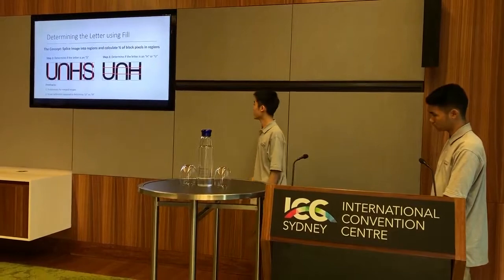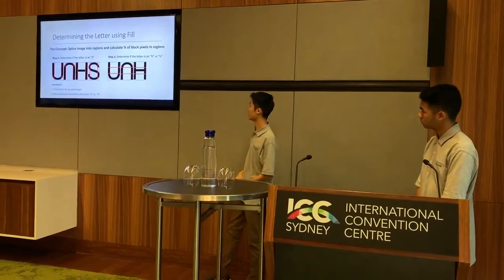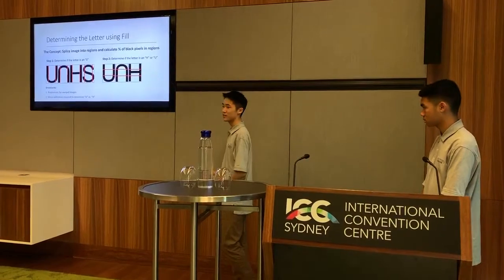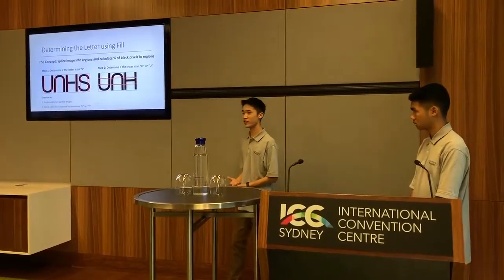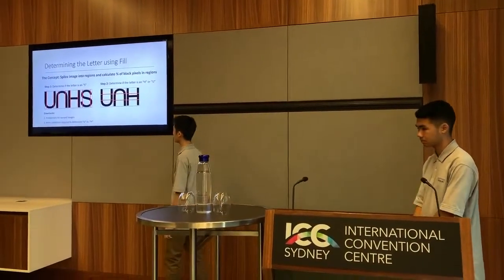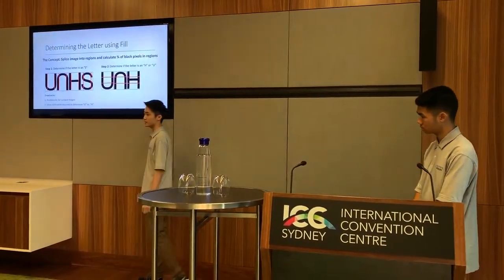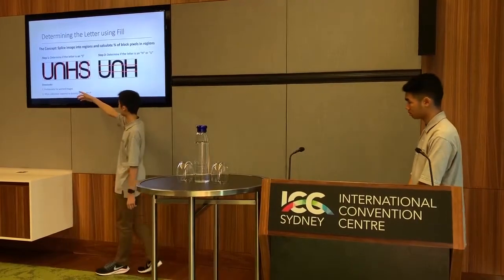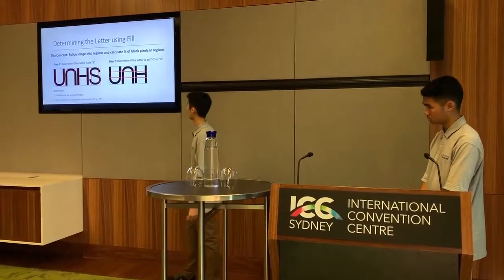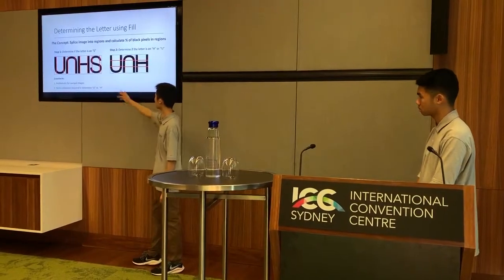Now getting into the actual letter detection, we came up with two different methods. The first of which is using what I'll call fill. The concept is to slice the image into regions, and we want to calculate the percent of black pixels in each region. If we want to figure out if the letter is an S or not, we can look at the leftmost and rightmost parts of the image. You notice how with H's and U's, these parts of the image have a very high fill in terms of the percent of black pixels. So that's what we can use to determine whether the letter is an S or not.